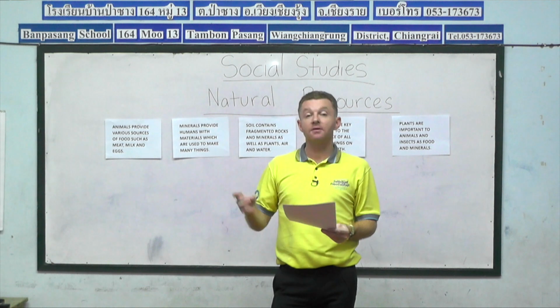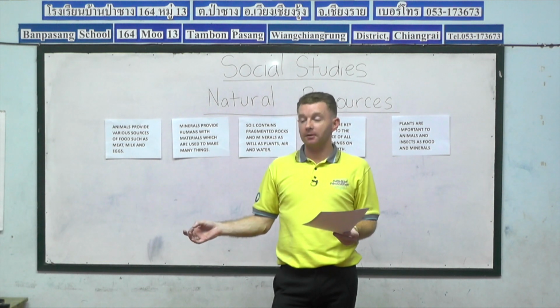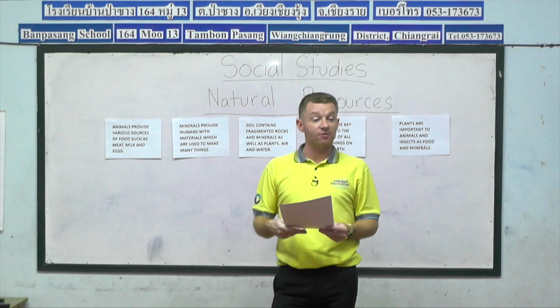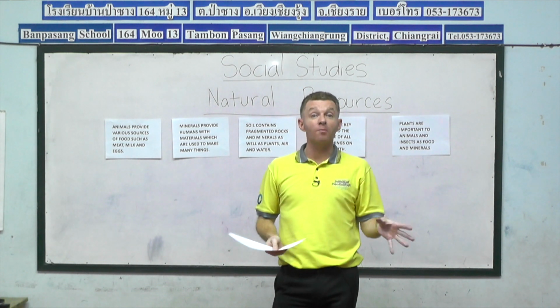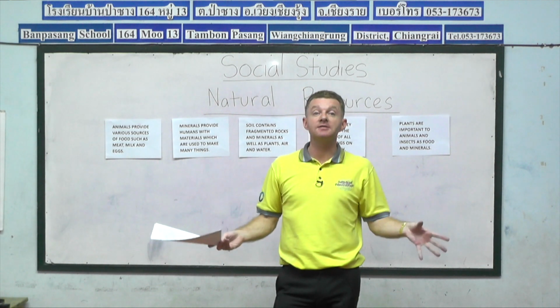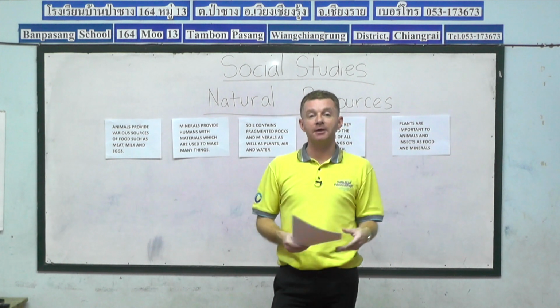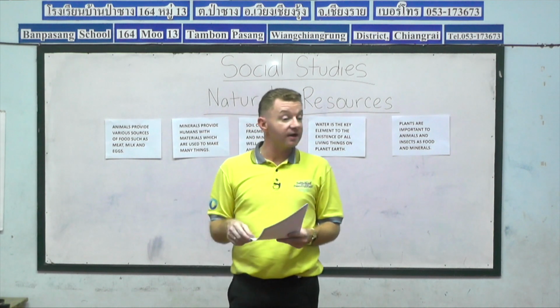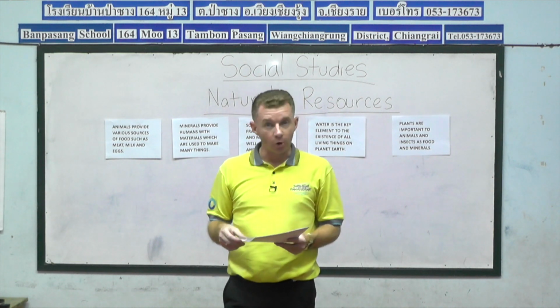For example, if you see the word paper, the word paper will belong in the plants category because paper comes from trees and trees are part of the plants family. So give our students around 12 minutes to complete this activity. And what do we need to do first, guys? Write your names on top.